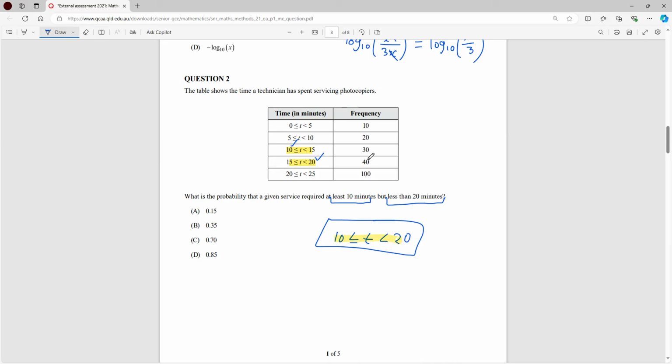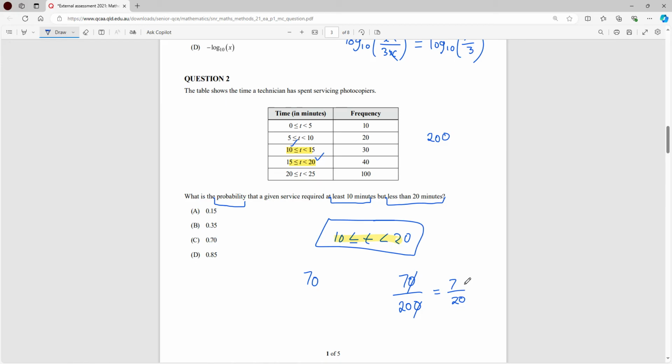So here we would add these two together, so that'd be 70, but we need to divide it by the total amount of frequency, because notice it's the word probability. So here you have to add this all together. So that'll be 10, that'll be 30, then that'll be 60, that'll be 100, so there'll be 200 in total. So the answer is 70 over 200. Now this question is non-calc, so you have to work out this decimal roughly by hand. So here you can cancel out one of the zeros, so you have 7 on 20.